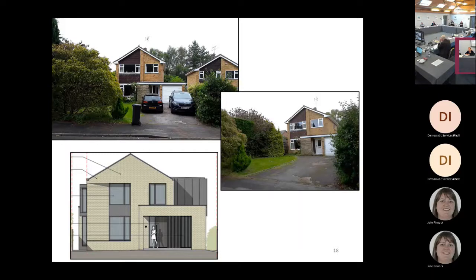Members will be aware that this is in a residential area that's full of homes that have been extended already in a variety of ways, some up to three times their original size, which your planning officer can confirm for you, all with good quality modern architecture that is different from the original homes. The main difference with this extension is that the applicant wanted the resulting dwelling to be as energy efficient as possible. Number 9 Manningford Close does not sit in a conservation area, it's not next to a listed building, and therefore it's not constrained by the need to replicate what has gone before.